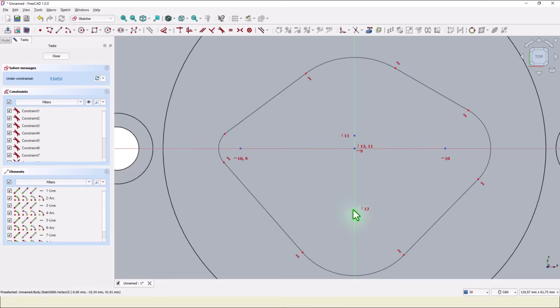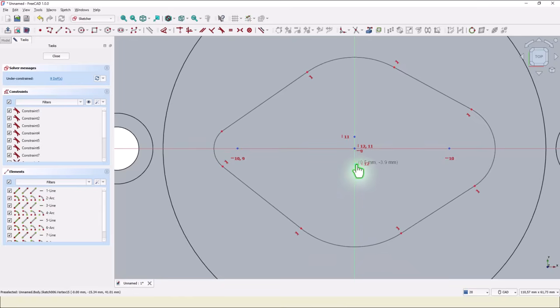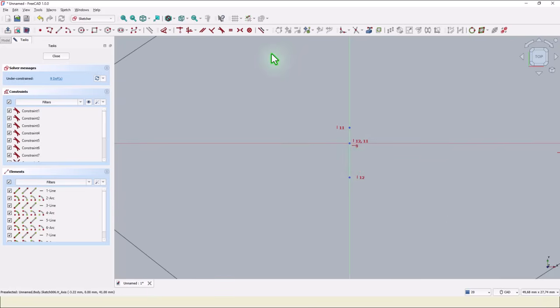Let me see what happens here, because I cannot place the coincidency. Here is one and here is the second. You have to enlarge the sketch to see better.